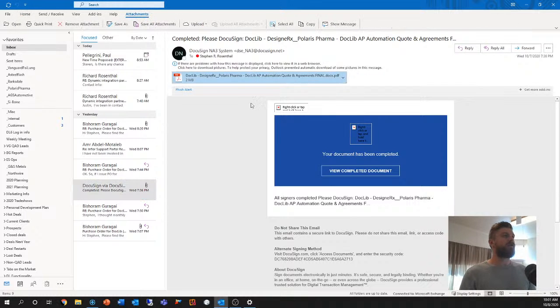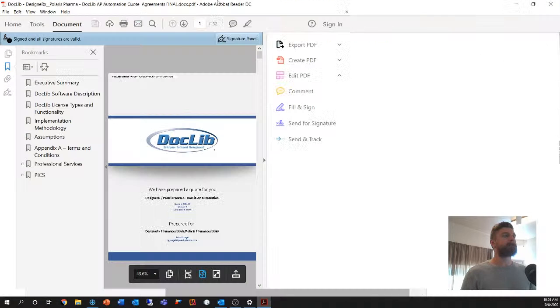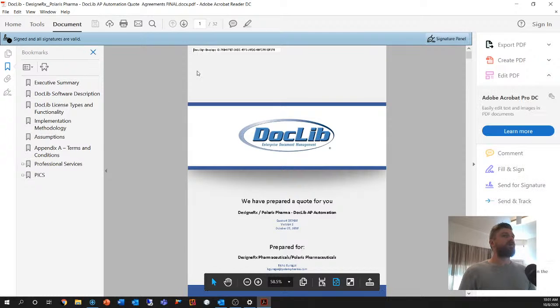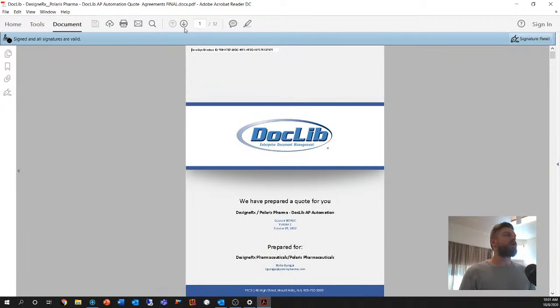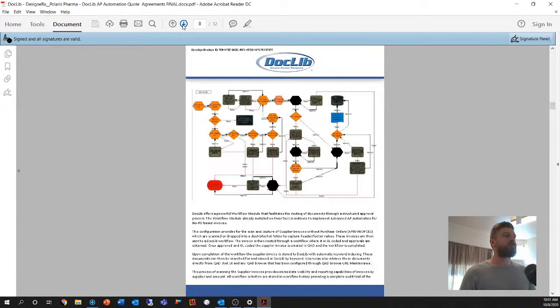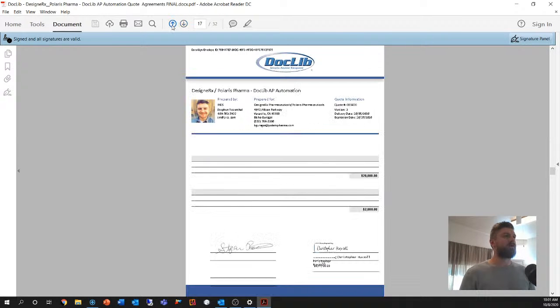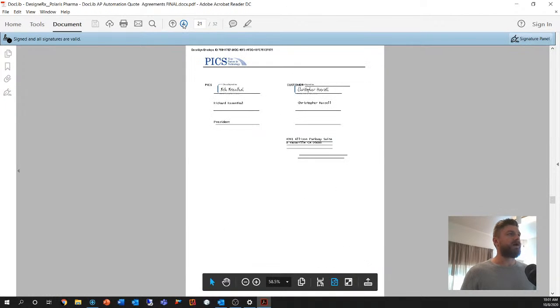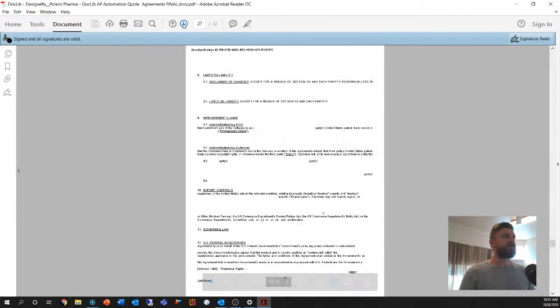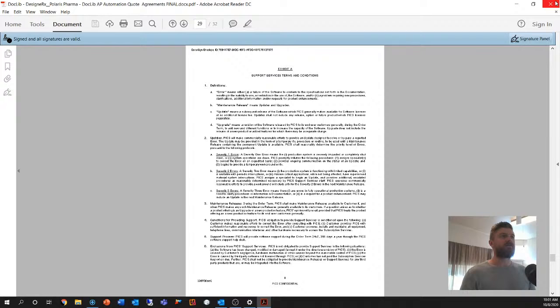here with all of the appropriate, opened on the wrong screen here, hang on. It comes in with all of the appropriate, like the quote. So here we see we've got the quote signed. It didn't bring in some of the text, but we got the agreement signed. For whatever reason, this isn't coming in quite right.